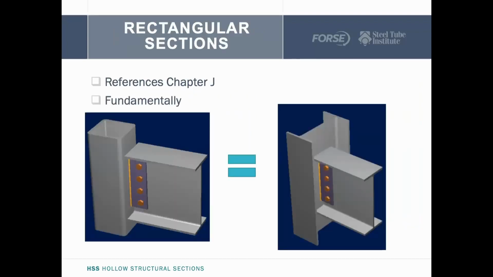But when it comes to rectangular sections, most of it is referencing Chapter J. Fundamentally, if you can remember these two screenshots here, if you can remember that when we are connecting to a tube, it's very similar to the limit states that we would check if we're connecting to the web of a wide flange, right? To a tube, we're connecting to a plate that is spanning between sidewalls. When we're connecting to a wide flange on the right, we're connecting to a web member that is spanning to flanges. So we're no longer limited. We don't have the limits of applicability that are constraining our design in theory, but we now are being forced into Chapter J to look at the complete picture of these connections.